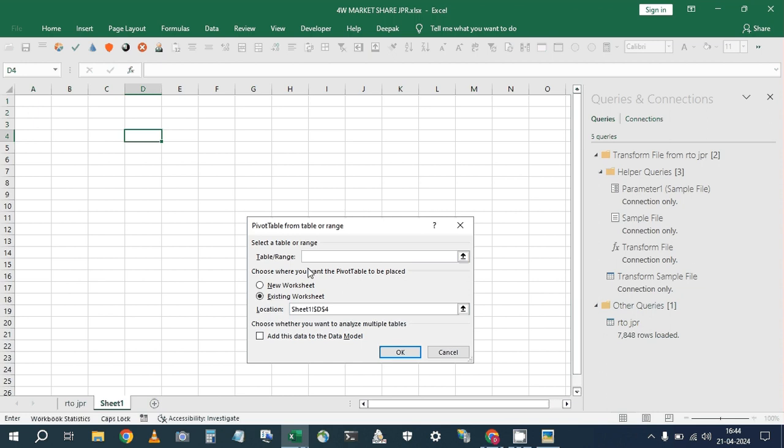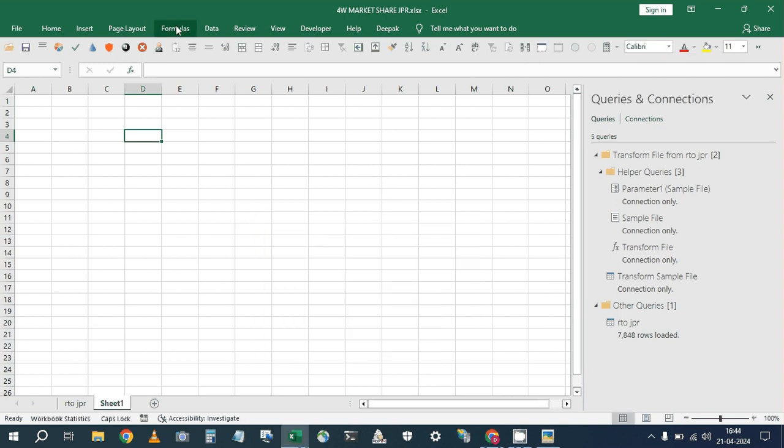From data range, press F3, select data range and existing table. The data source reference is not valid. Okay, check.